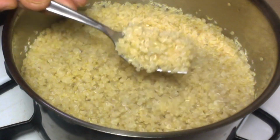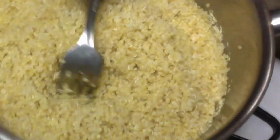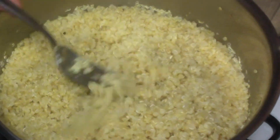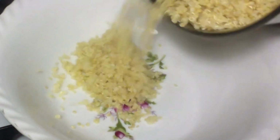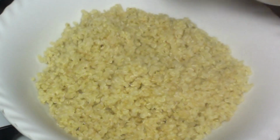Quinoa has been cooked very well. It looks nice and fluffy. The cooking time for quinoa is 20 minutes. Transfer the quinoa into another bowl to cool down.